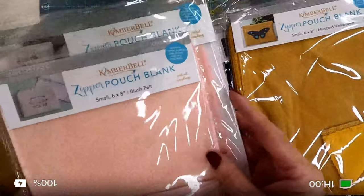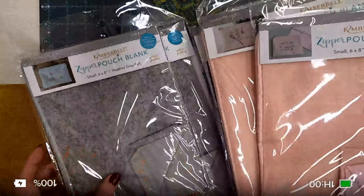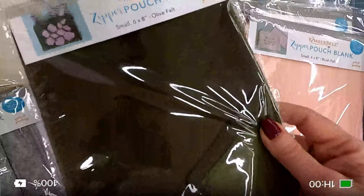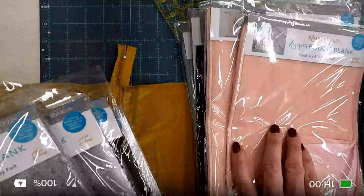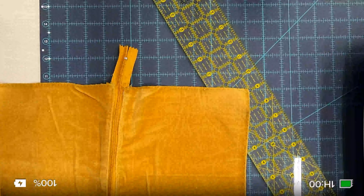And then when it comes to felt, we have the blush, which is a real light pink. You have a gray, and then we have olive green, which is hard to see there, but all of those are available as well.